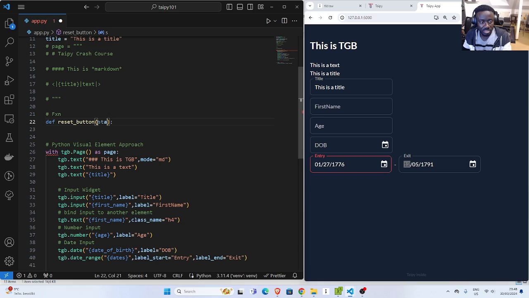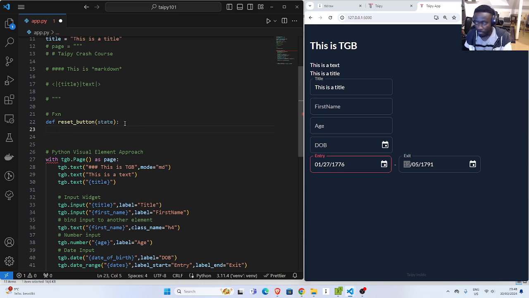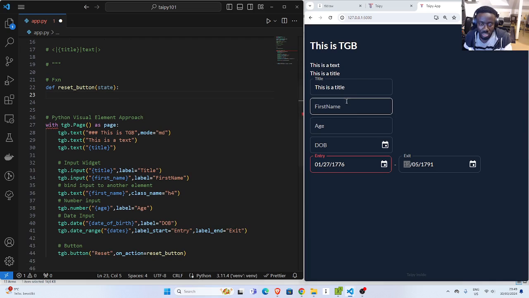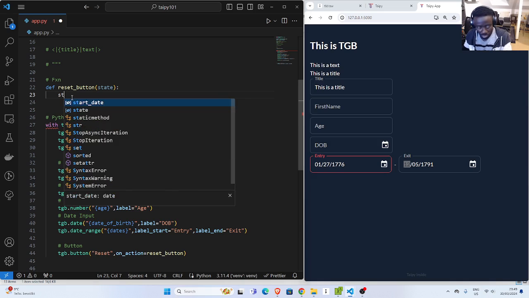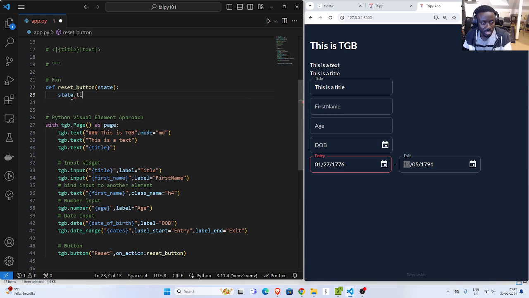So this state is the global state that allows you to store the session state for that particular tab that has been opened, so that in case different people are working on the application, they all have their own state, right? So I can just go back here to state, and then I would want to change one of the tests there. So let's say I want to clear off this title, right? So how will I do that? So I'll go with state dot title.